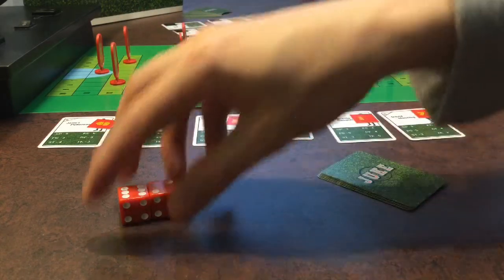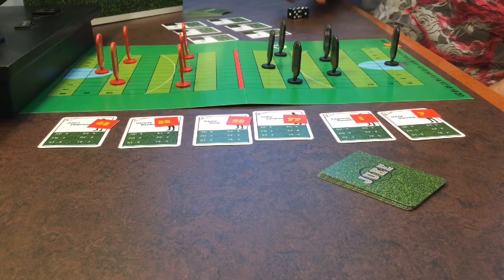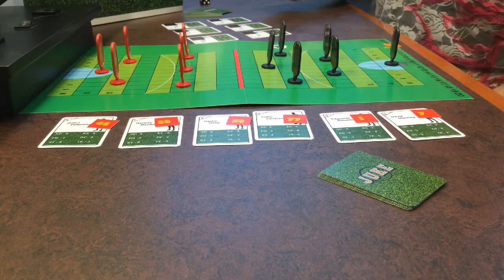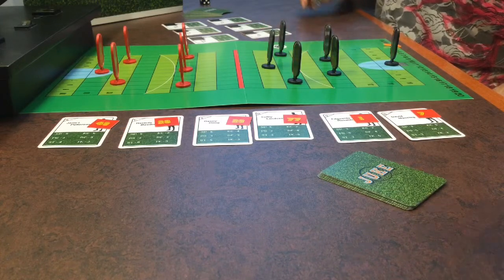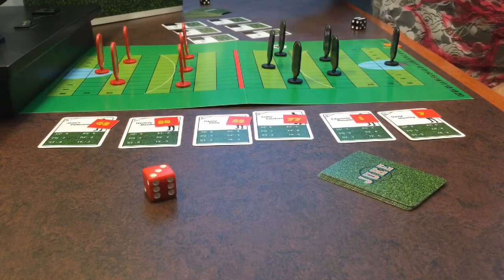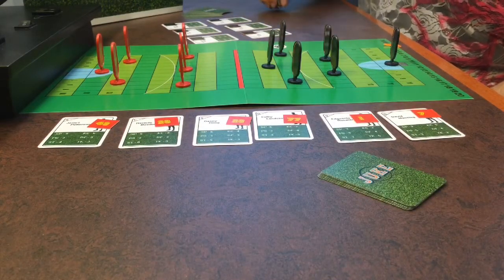Now the first thing we're going to do is determine who's going to roll first. You want to roll 1 die or 2? 1. Okay, 1 die. I'll roll in front of the camera. My wife will roll over there. We both rolled before, so we got to do that again. Alright, she beat me 6-3, so my wife will choose who gets the ball first.